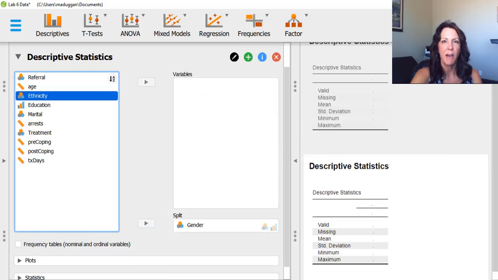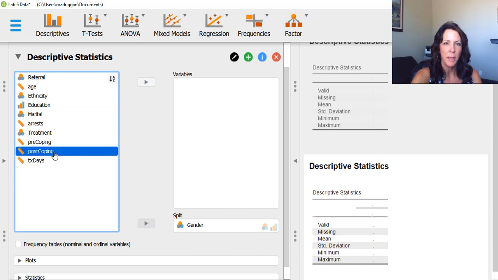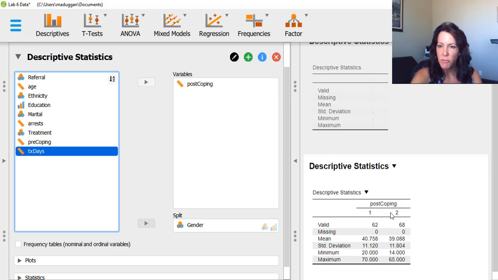Coping scores after ending therapy. So that's the post-coping scores. That's after therapy. Pre-coping is before therapy, and post-coping is after therapy. I'm going to move that over, and that will give me a comparison. I can compare males and females. I can look at the means of the two groups and figure out which mean is higher, which mean is lower. That is how we compare groups.